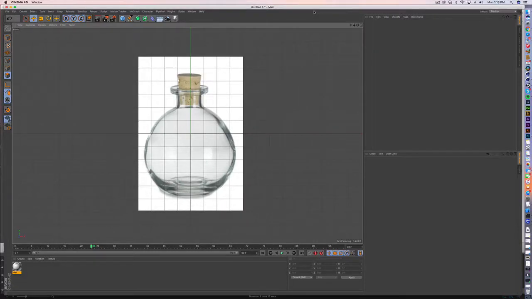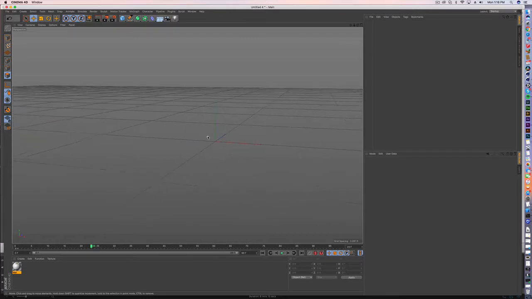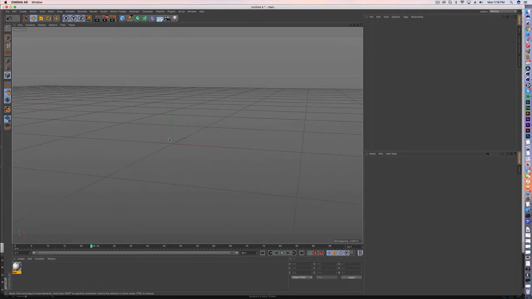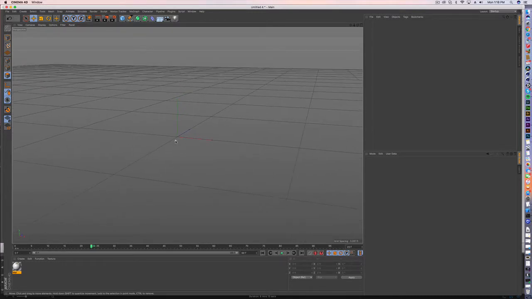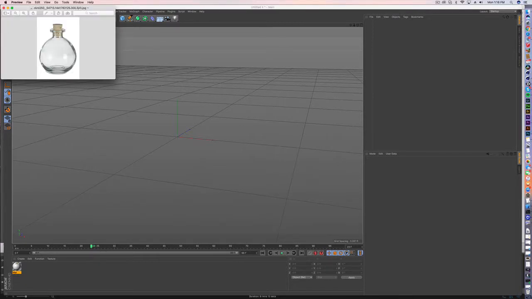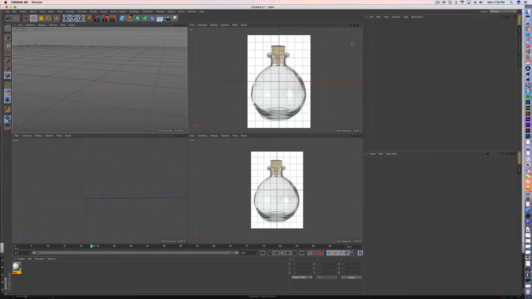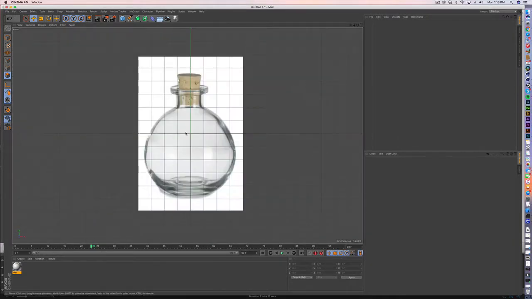All right, so we've talked a little bit about some basics to modeling. We're going to talk about just how do you model something that's kind of uniform all around, something like a bottle or a jar or a vase. So I'm right now in my perspective view, and I have downloaded an image that is this right here. I just downloaded it a second ago. I didn't save it as anything unique, but I've brought it into my viewport by simply dragging it in and releasing it, and that image will show up here.